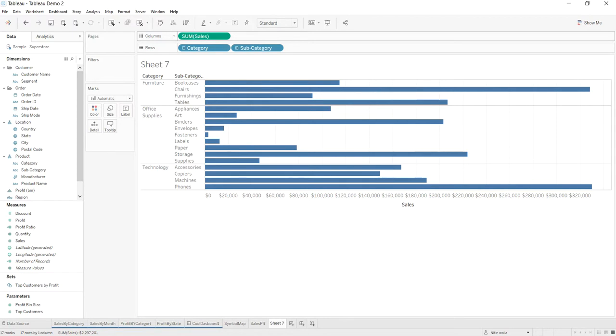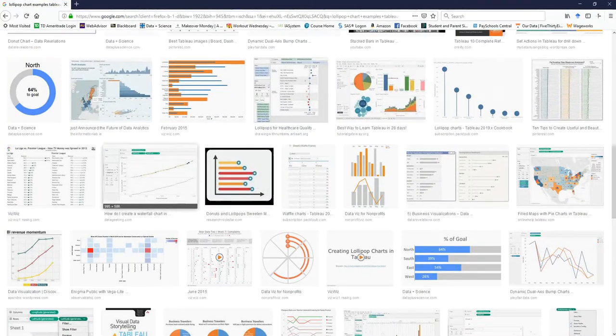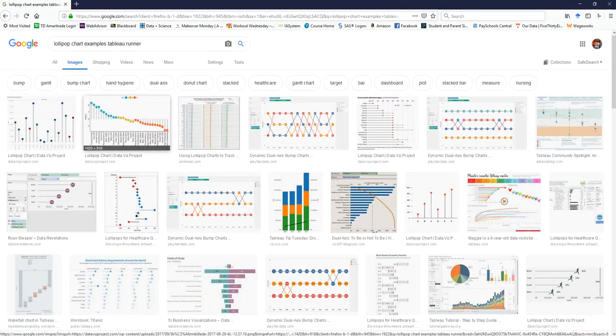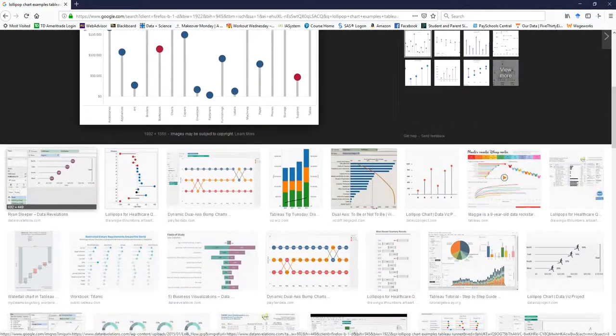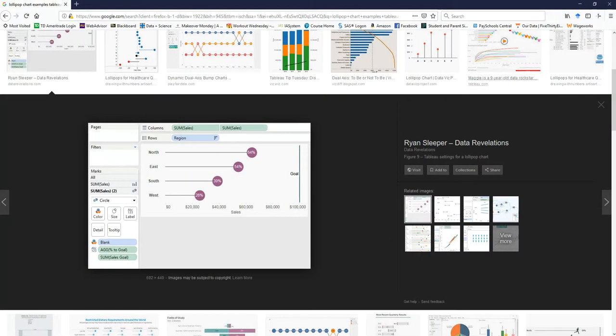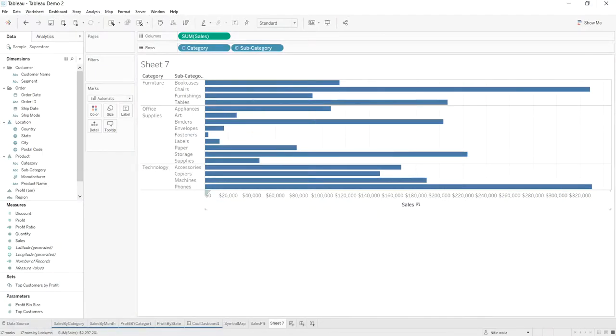I'm going to make two charts and combine them together so that I can have a lollipop chart, which would look something like this, which I'm trying to make. Okay, so I can see the sales. I'm going to hold the control key and drag the green sum out and put it right there.